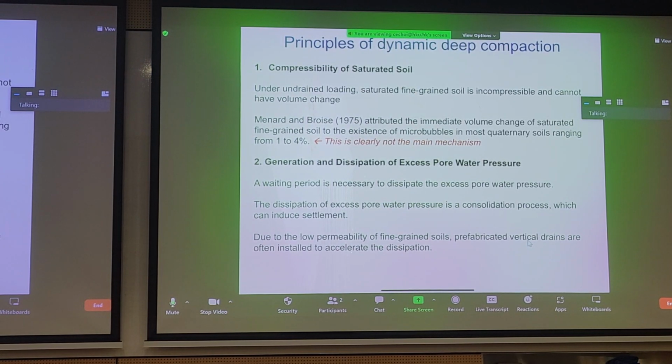A more dominant mechanism is likely the generation and dissipation of excess pore water pressures. And as we mentioned, dissipating these pore pressures will relieve the soil, and you'll see compression just like consolidation and settlement. And when you have compression and settlement, you have a denser grain arrangement, you have stiffer and stronger soil. So more or less we're talking about consolidation, but applying dynamic loading to the surface and rapidly dissipating these pressures.